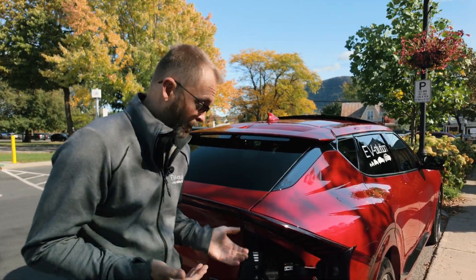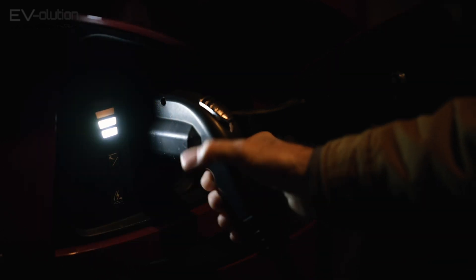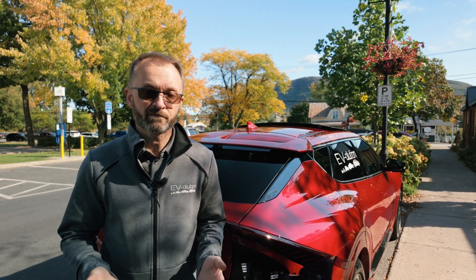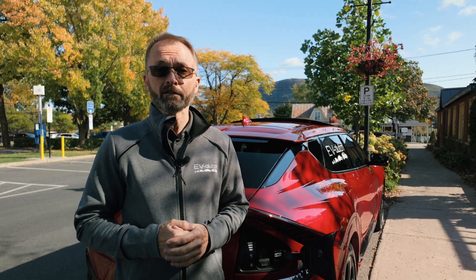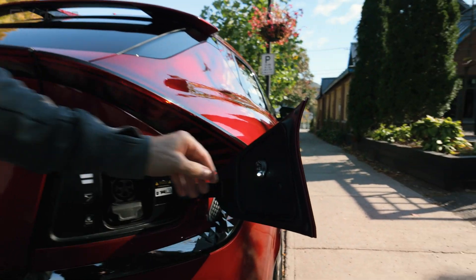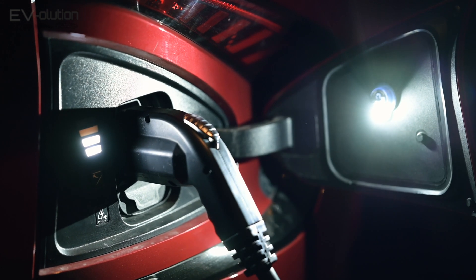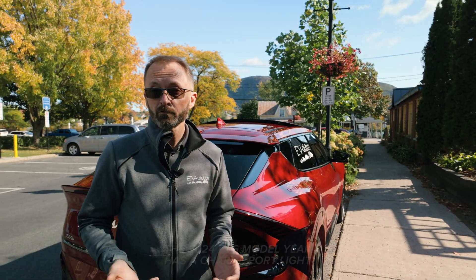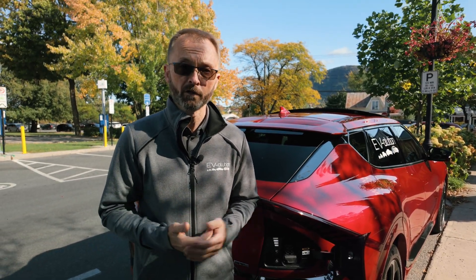So what you've got to do is cup your hand over these little lights to reflect some of the light over to the port, and then plug in the charge pistol — which is annoying and kind of frustrating because when it's dark it's not easy to do. Now that all gets solved by sticking on this cheap LED light in your charge port door, because once this thing is on it's actually quite bright, it illuminates the entire area right here and you can see what you're doing. It's a simple solution to a problem that could have been easily solved by Kia if they had simply installed the charge port light where I indicated, but I guess they wanted to save 50 cents.